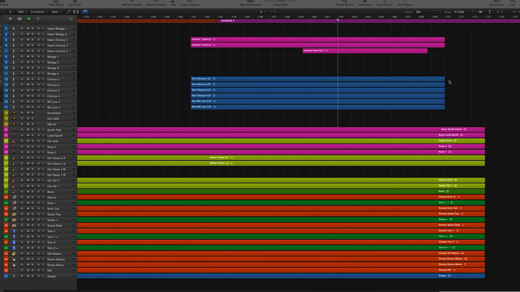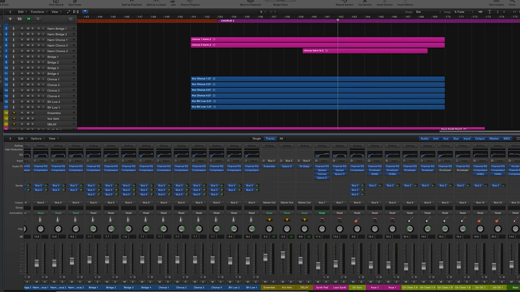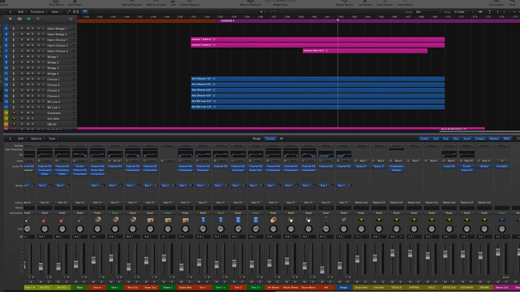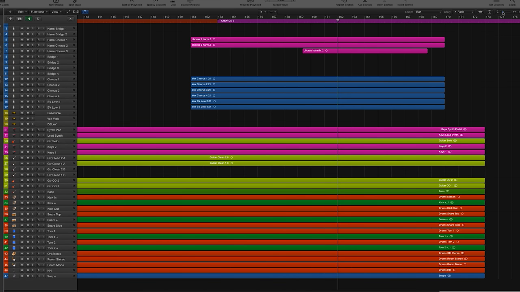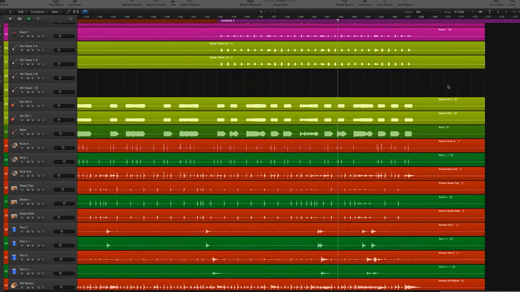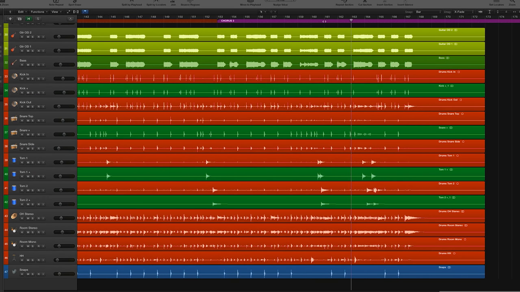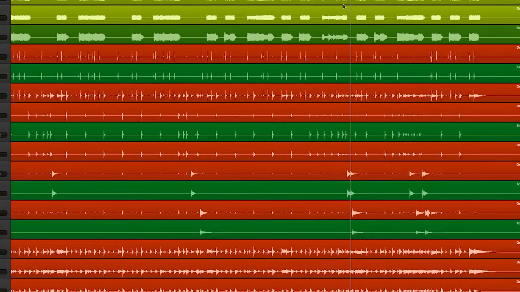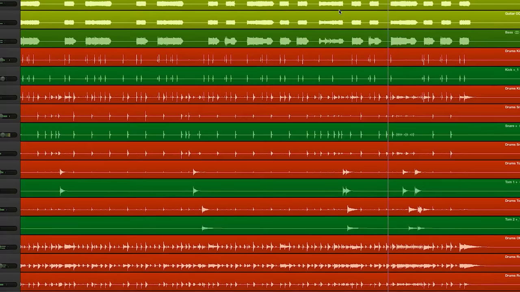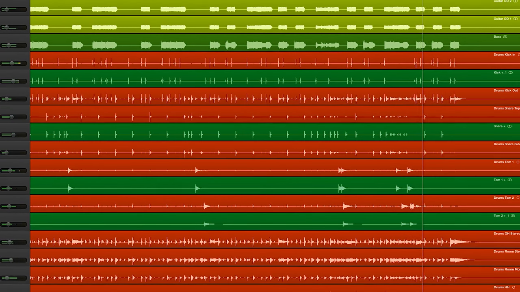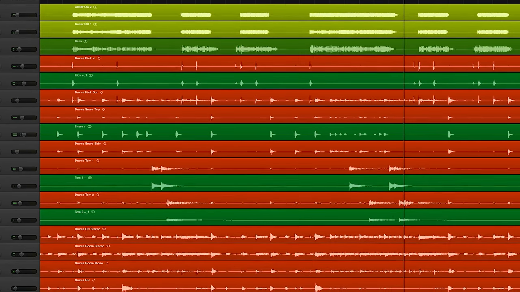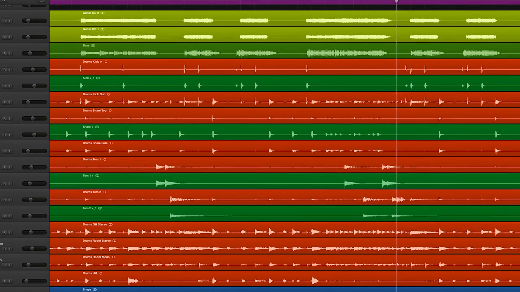Because the drums are more or less like a group, I want to pull up and down all the drums simultaneously. I don't want to pull up or down just one of the drums. There's one spot toward the end where there's this big fill, and it just isn't cutting through the mix good enough. So let's find that spot, and we're going to automate just that one spot up, so we can hear that fill a little bit better. I think it's right here. Yeah, it's this fill right here. It just doesn't come through the mix very well.